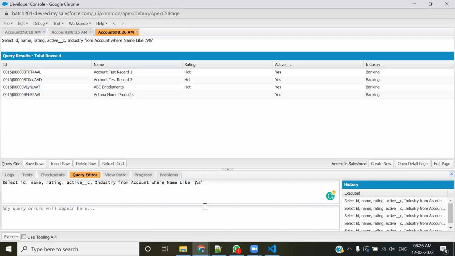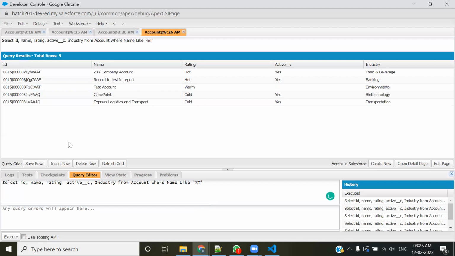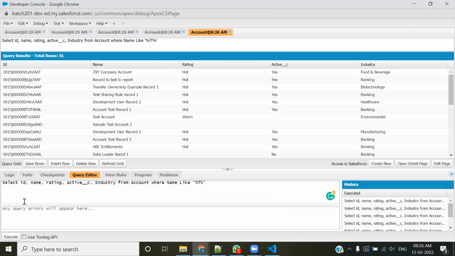If I put it over here, like this, in the starting it should have anything, but at the end it should have T. So starting can be anything, at the end it should have T. All those records whose last character is T have been identified. If you wanted something at the starting, T somewhere in the middle, and something at the ending, then give it in both places. Now there are so many records like this.